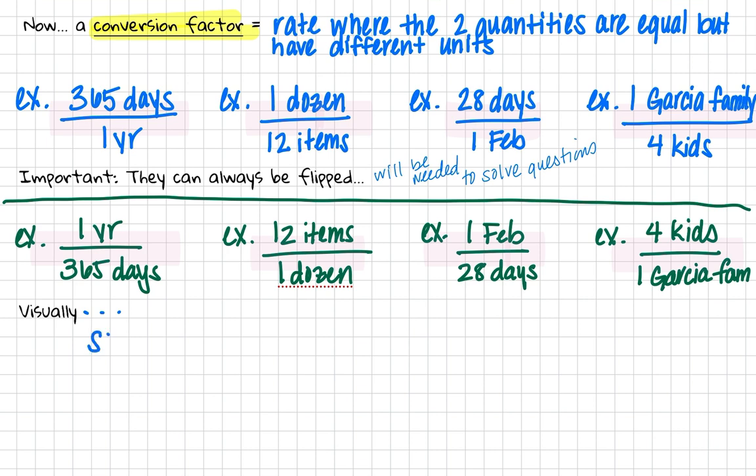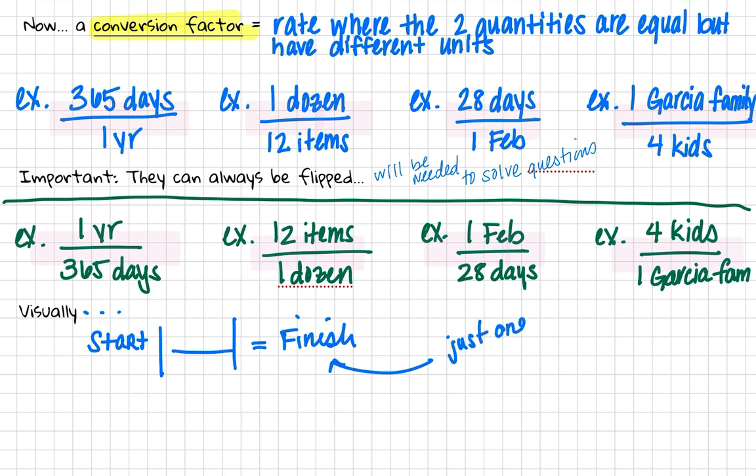So you can have relatively simple questions where you'll have a starting conversion factor and you just need one and you'll finish. This generally doesn't confuse students. I will say though, when it gets bigger, that sometimes is what happens to cause anxiety. And I want y'all to know that it doesn't have to be that way, whether it be large or small.